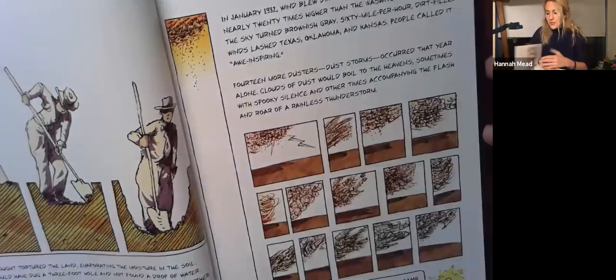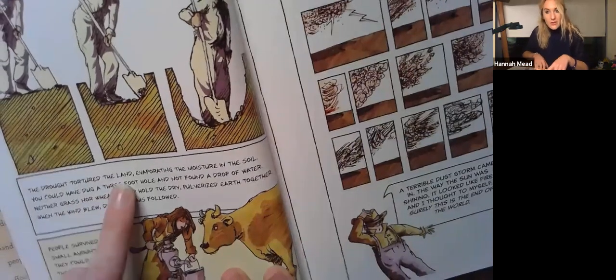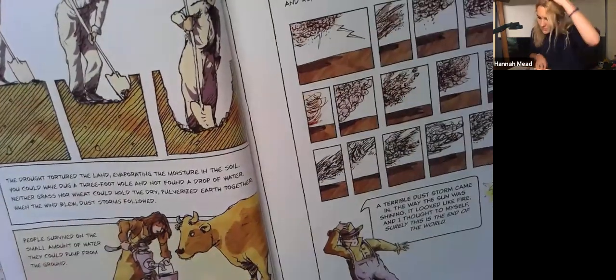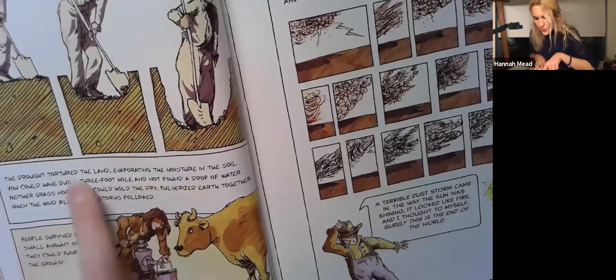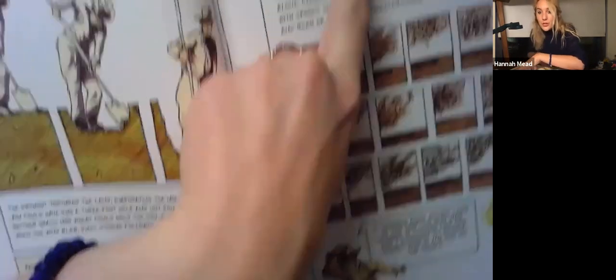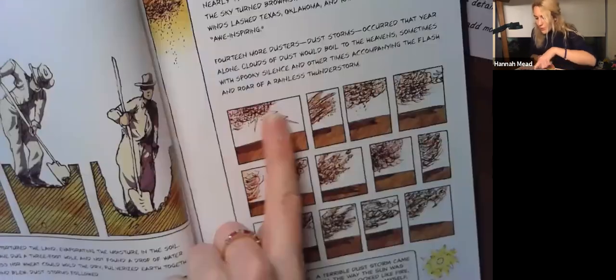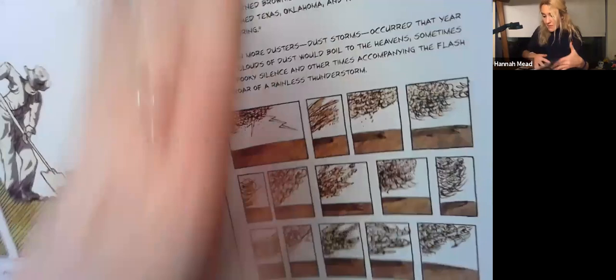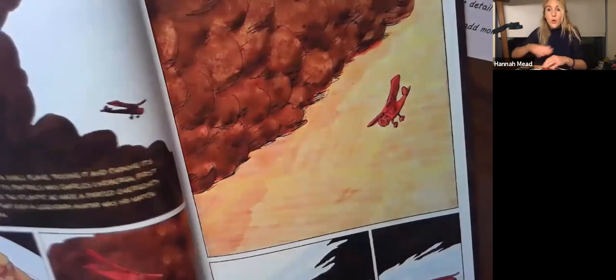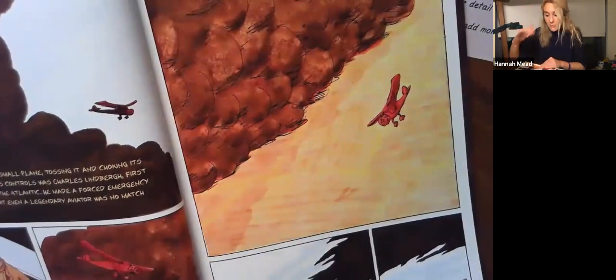Okay, it looks like this is where the duster happens. So it looks like basically they tried to use the land however they could, digging. There's no moisture in the soil. It blew up the dirt. Look at that. Beautiful text features. And then this storm of wind came and just kind of totally took the whole surface off. Wow.